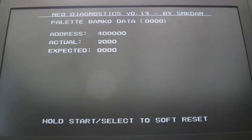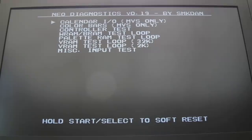So this is precisely why I wanted to get a diagnostics ROM on there. As you can see, we've got a palette issue as well as the Z80, and I suspect the palette is tested before the Z80. So it's going to be Neo-Buf again, so we're going to have to swap the Neo-Buf out in the palette area. Let's just see if we can get into the test menu to see what else is wrong, if anything, with this board. So you do that by holding down A, B, C, D, and hold down select and start at the same time, and then it goes into this menu.